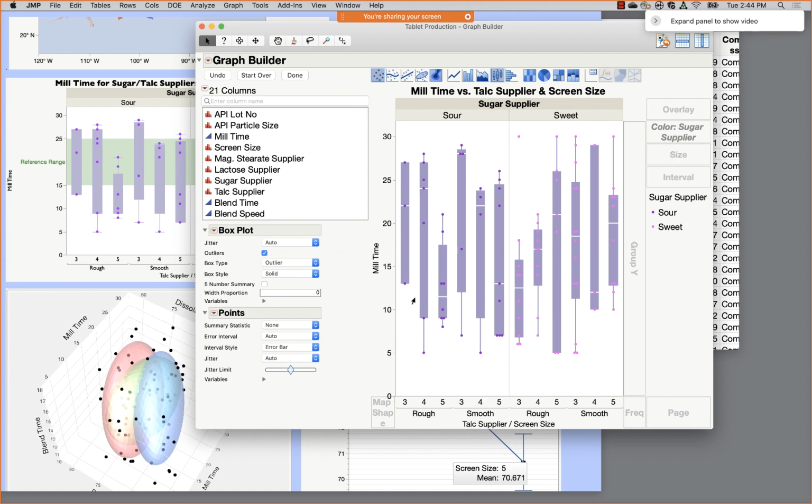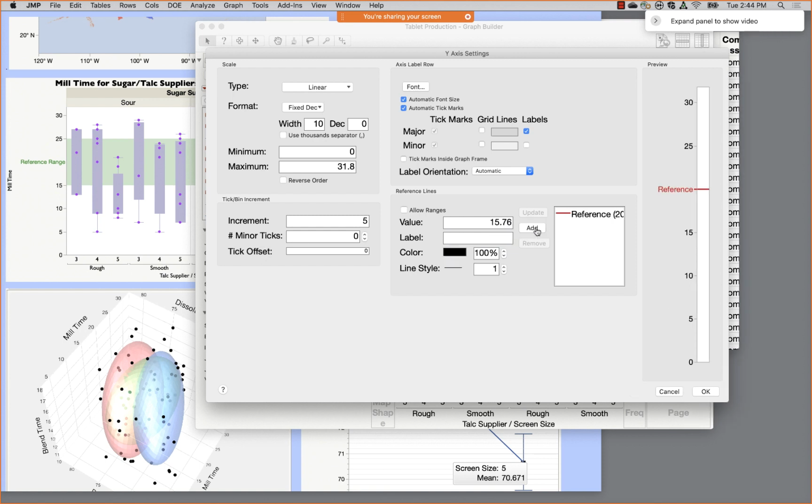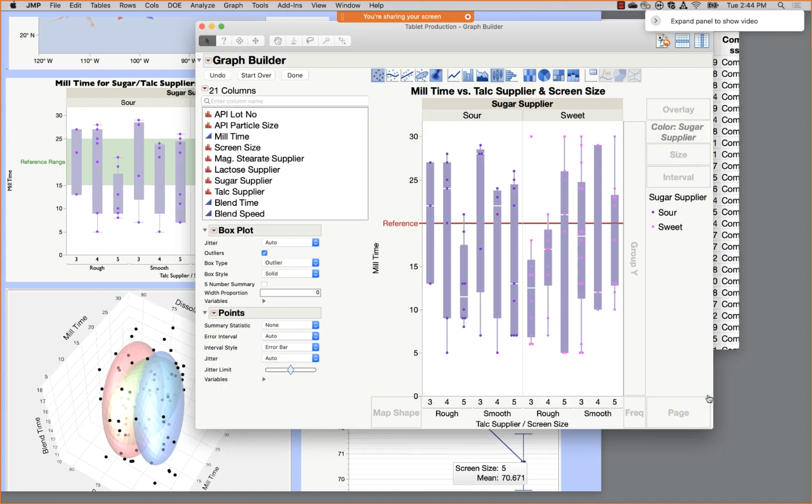So this is again going to be with the axis. So I double click on the axis and I can add a value, just 1 line. So if I wanted a reference line at, say, 20, and maybe I want that line to be red and a little bit thicker, and I want that line to say reference, I can add, and when I go back to my plot, I get a reference line. So that's one option. What I actually wanted to do here was to put a reference range in.